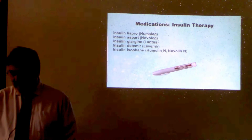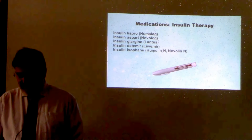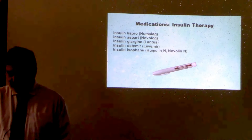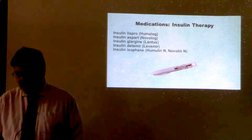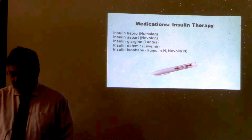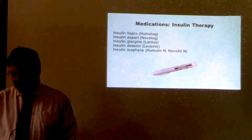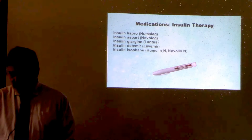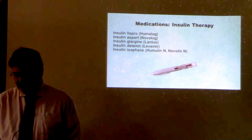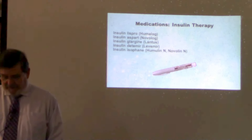There are many types of insulin — rapid-acting, long-acting, and intermediate-acting. Long-acting insulins such as Lantus and Levemir are typically taken once a day at bedtime to provide long-term control of blood sugar. Rapid-acting insulins such as Humalog and Novolog are taken with meals to provide insulin for the glucose ingested at that meal. Most people use a combination of rapid and long-acting insulin, and your doctor and pharmacist can help you determine which combination is right for you.